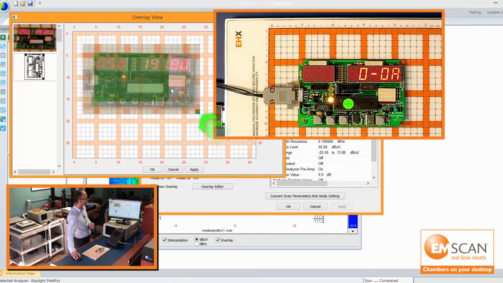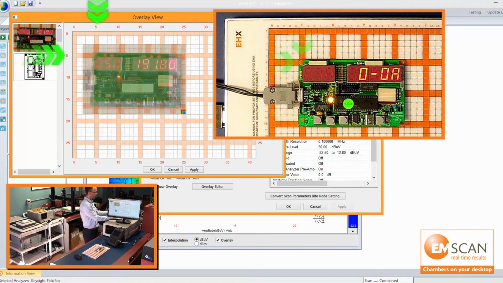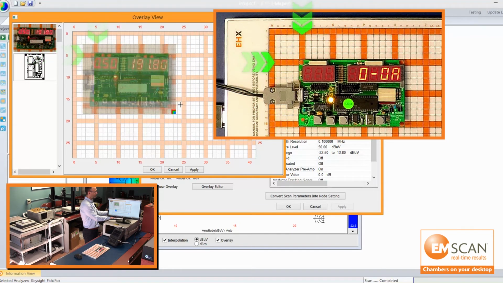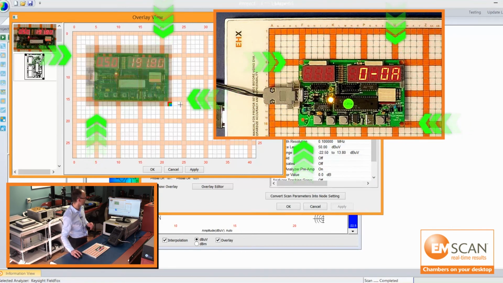Now you can get it to approximately the right location, click and drag in the corner, or again you can use the arrow keys to reposition it, and you can use the shift arrow keys to resize it. So I can see I need to shrink it a little bit. Again, those orange stripes are helping me align this feature. And it's a little bit too high as well. So we'll do that. And now we have the photograph aligned fairly well with this system.